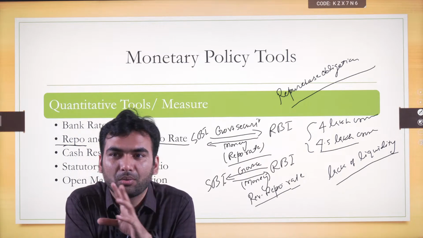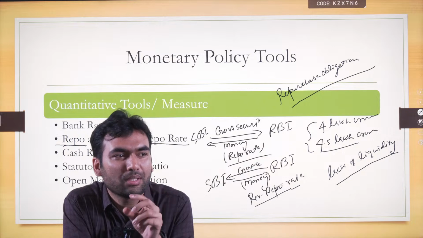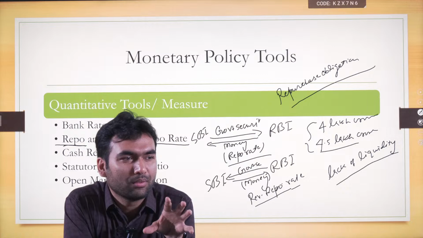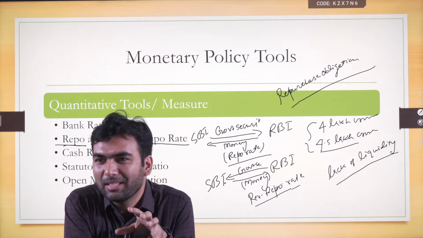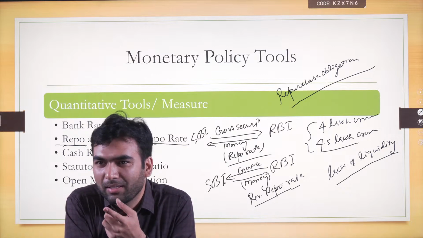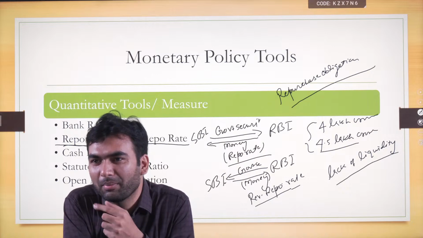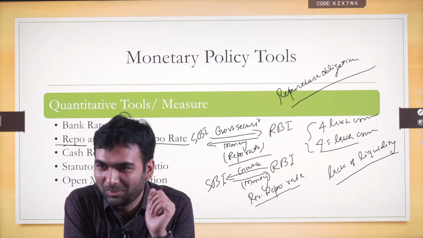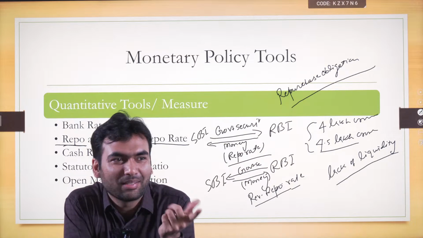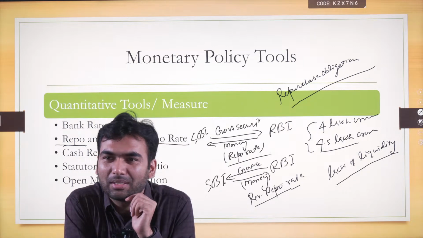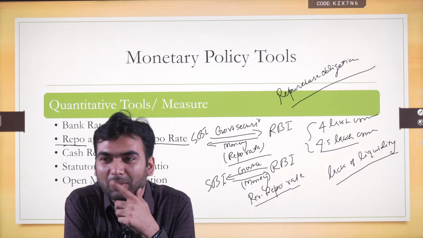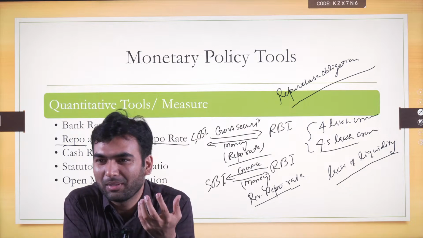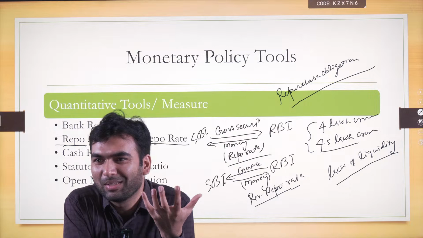But something is always true. The relationship between repo and reverse repo: repo is always higher than reverse repo. Now see, if you look from an ethical perspective, ethics says that if I am giving money to you and charging you a 4% interest rate, when you give money to me, you should also charge me 4%. So from the ethical perspective, it should be equal. And when I was teaching at the boys campus today, the student said that reverse repo should be more. Why? Because he probably applied the equity principle, that RBI is anyway a bigger player, so it should charge less interest rate.